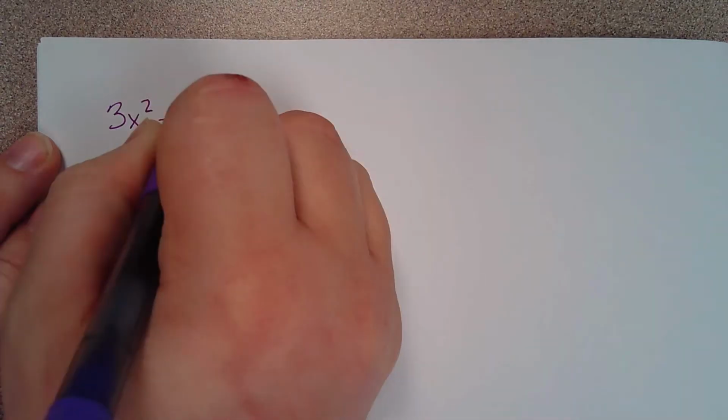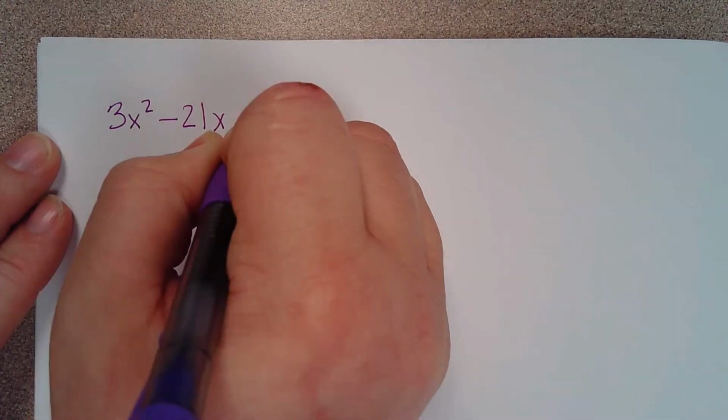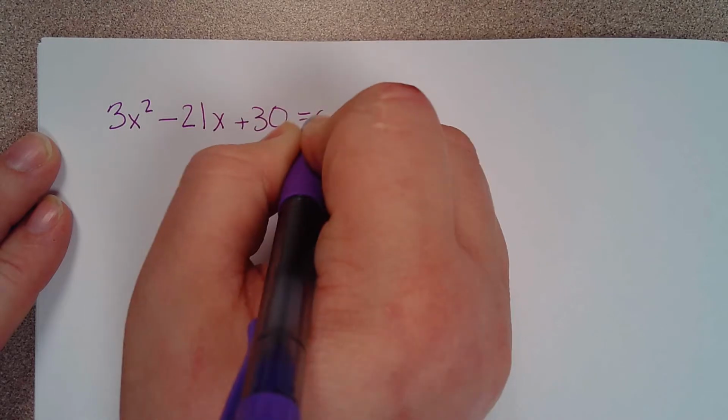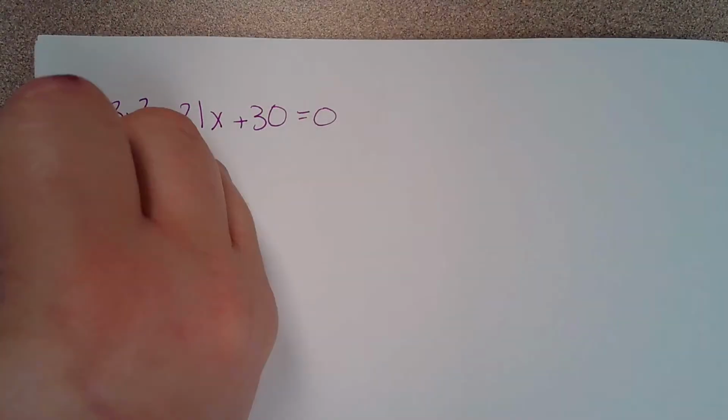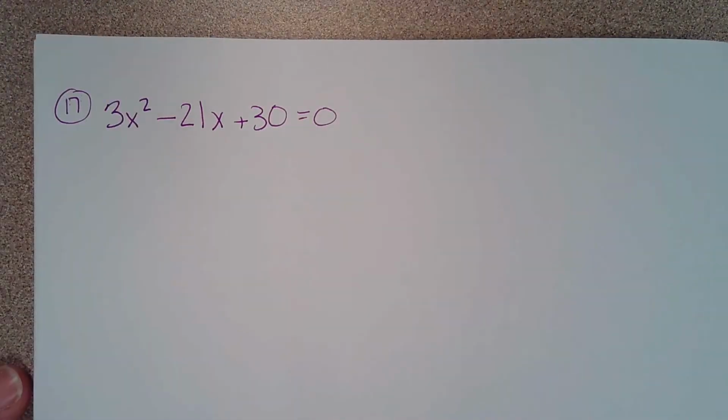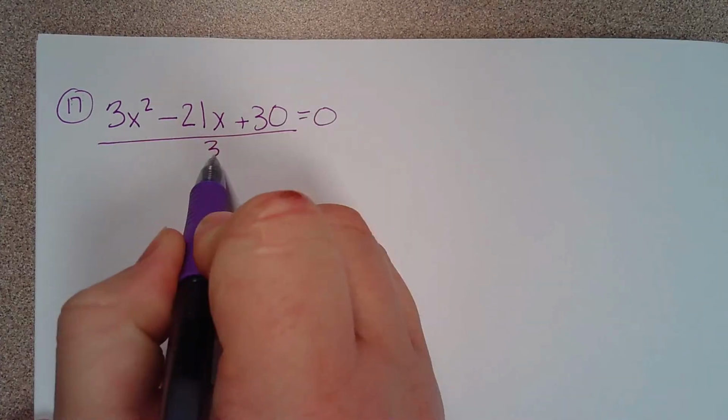So number 17 starts us on the path for solving. It is still a trinomial type of thing. It's called factoring completely, which we have already started doing in our earlier sections. So this really is not a brand new concept. This is just a review thing, but I want to go through and make sure that you see what they are talking about. So in this particular one, you can factor out a 3.